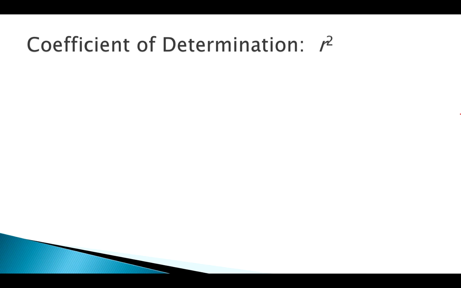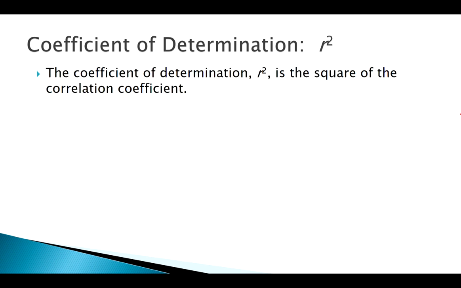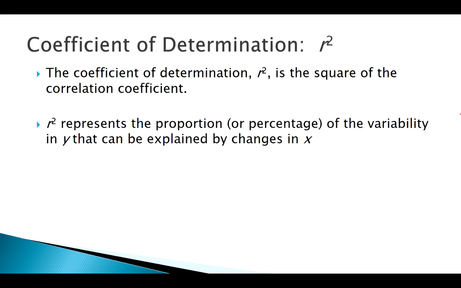One more numerical measure of relationship here. That's R squared. R squared is our coefficient of determination. And I simply calculate it by taking R and squaring it. R squared, easy enough. So what does R squared actually mean? Well, we could think about it as the proportion or often the percentage of the variability in Y that can be explained by X.